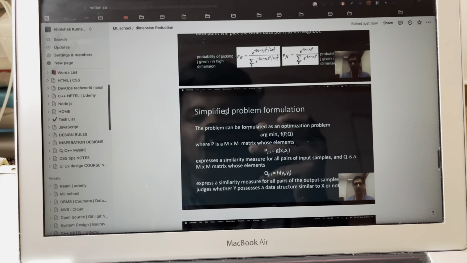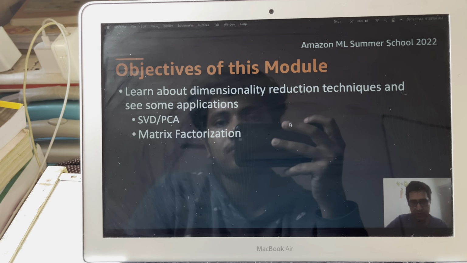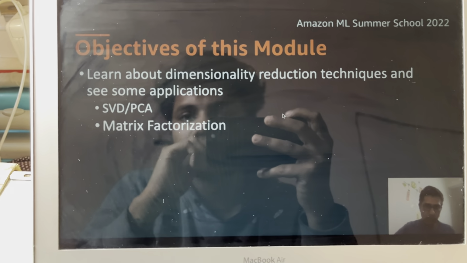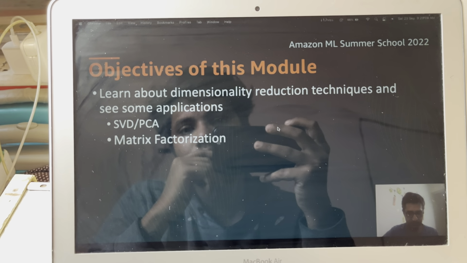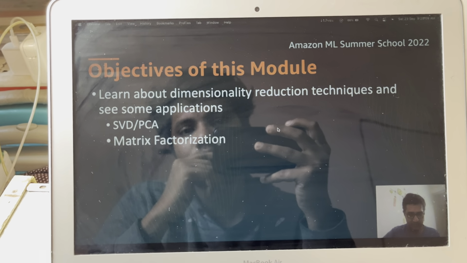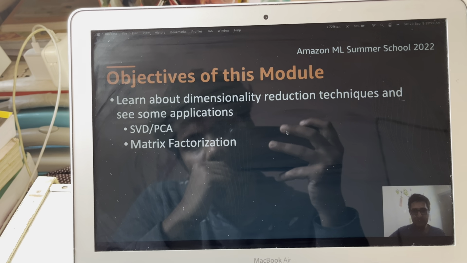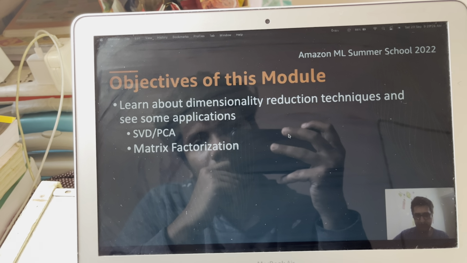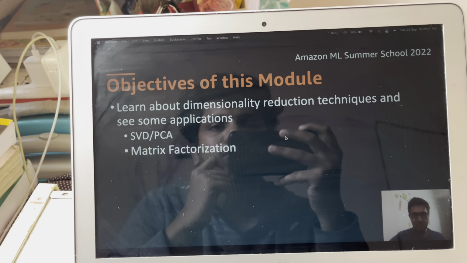Okay, getting ahead with the objectives of this module. We are going to learn a little bit more about dimensionality reduction techniques. In particular, we are going to talk about singular value decomposition or SVD, principal component analysis or PCA, and matrix factorization. We are also going to talk a little bit about where one applies which of these. We will touch very briefly on autoencoders, which are sort of representation learning. But representation learning, embeddings and autoencoders are a big area in themselves, and that's probably a story for another day. In this module, we will restrict ourselves to SVD, PCA, and matrix factorization.